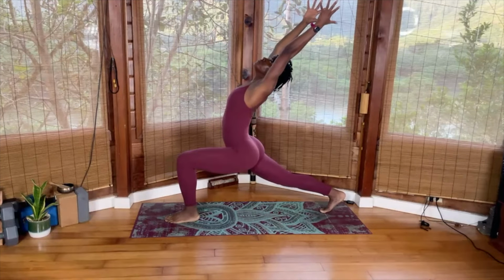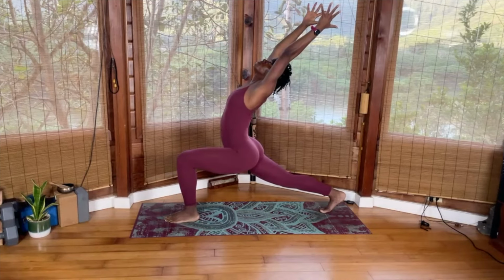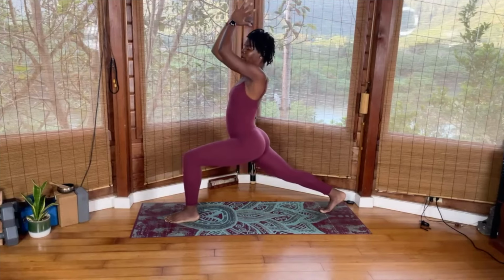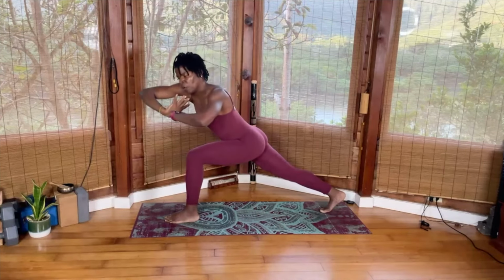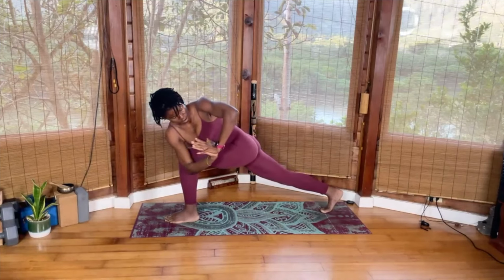Bending that left knee. Mobility in the ankle. Strength in the legs. Hands in front of the heart. Right elbow outside of the left. So this is a good way to practice side crow. You can stay here.